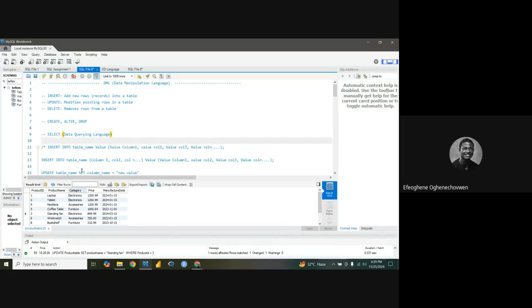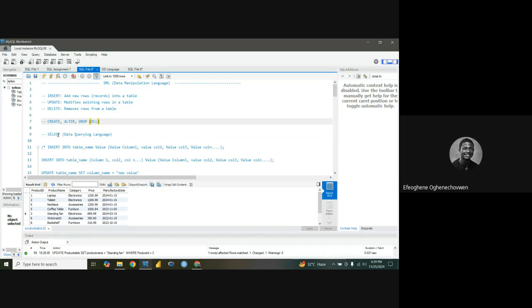I was trying to take it in an orderly manner from DDL to DML and then to DQL. But when I started DDL, as soon as I was done with drop, I needed to show how the select statement works.